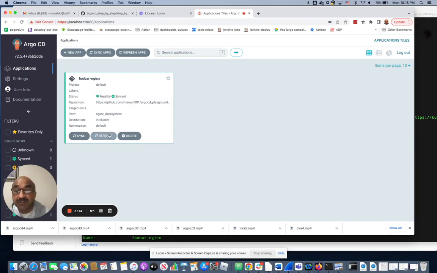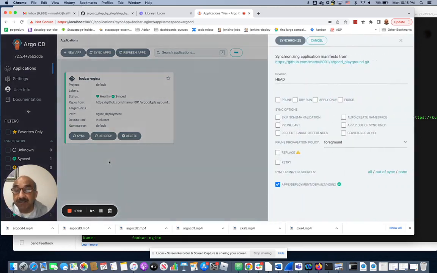We can refresh this, we can delete this, we can sync this, and there's a thousand other things we can do on this UI. But in the first four labs, I had forgotten to actually give you at least one look into the UI that we have. So for example, let's do something. We can sync this app, right?